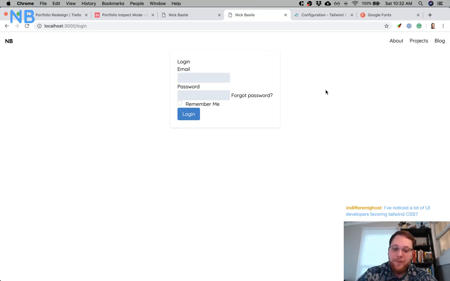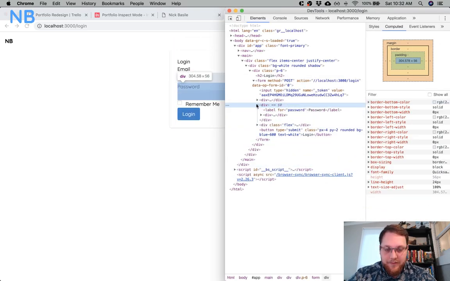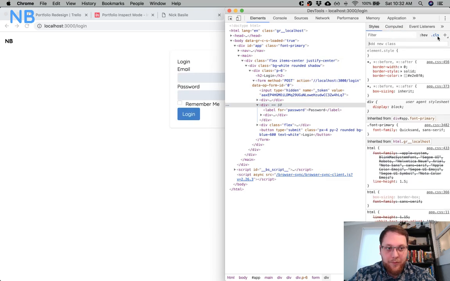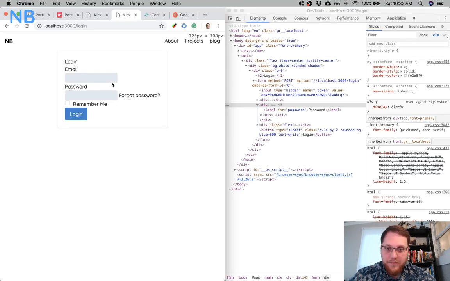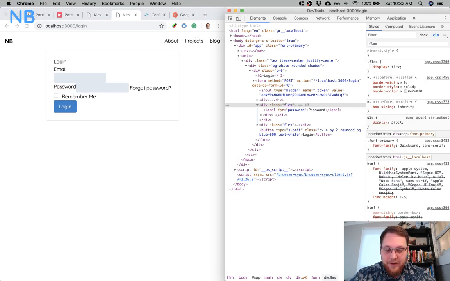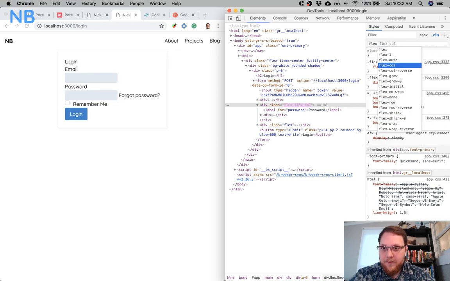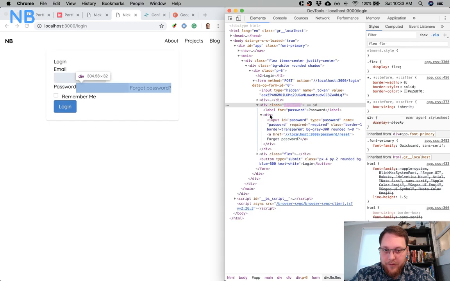Okay, cool. So let's keep on working with this a little bit more. Kind of got everything here, but we've got to do a little bit of styling. I think we're gonna have to make all these flex. So one of my favorite things of working with Tailwind is that you can just kind of come over here and just be like, here's my class that I want to add, and we'll just say like flex call. All right, so that's not working where I need the, oh, it's happening in here.